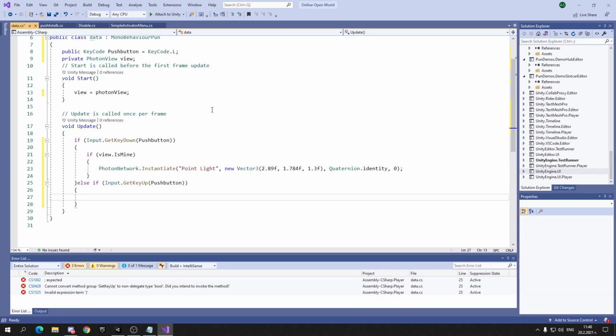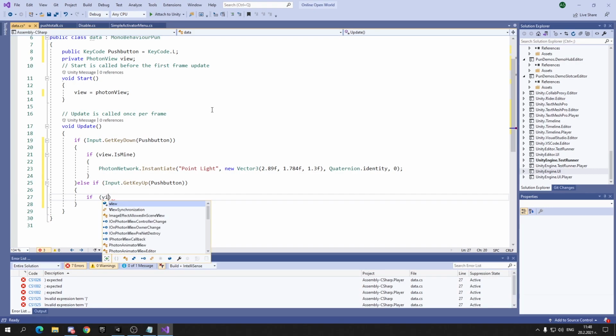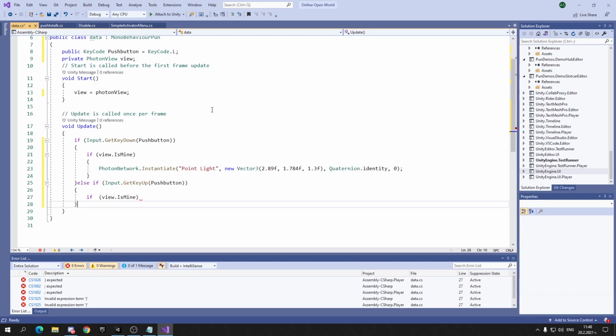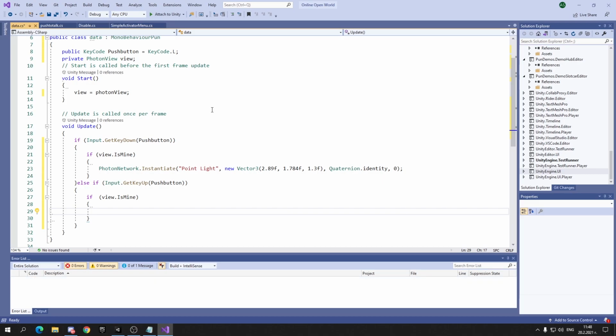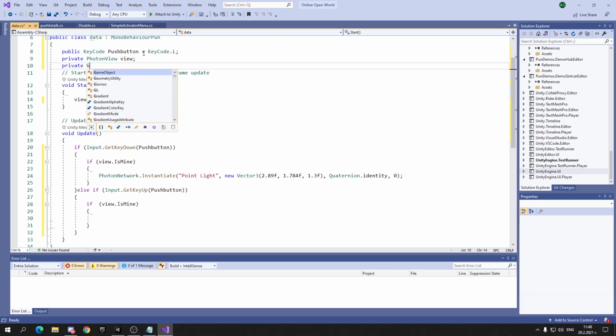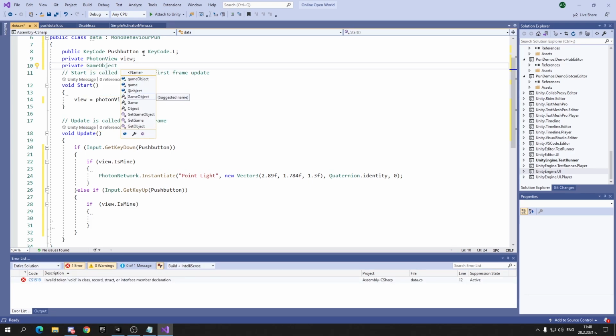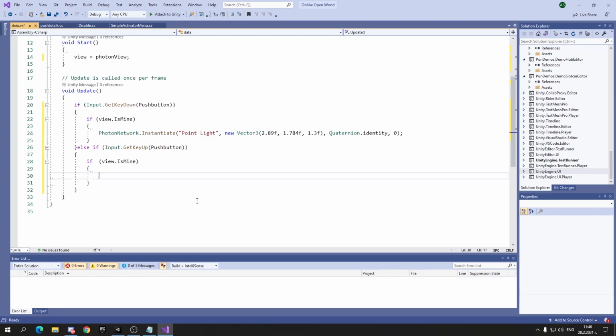or then let's say firstly if view.IsMine, now actually let's create a private GameObject. It's called lightInScene, and then this way we can destroy this light in scene.